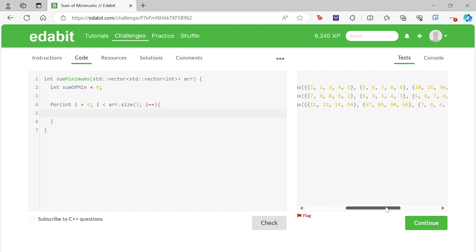So if we wanted to look at the first index, like in example 1 that we did, we could just take 1, 5, and 20, and those are the smallest in each row. So to solve this, we can sort each individual row and return index 0 of that particular row, and we're going to add all those up to get the answer.